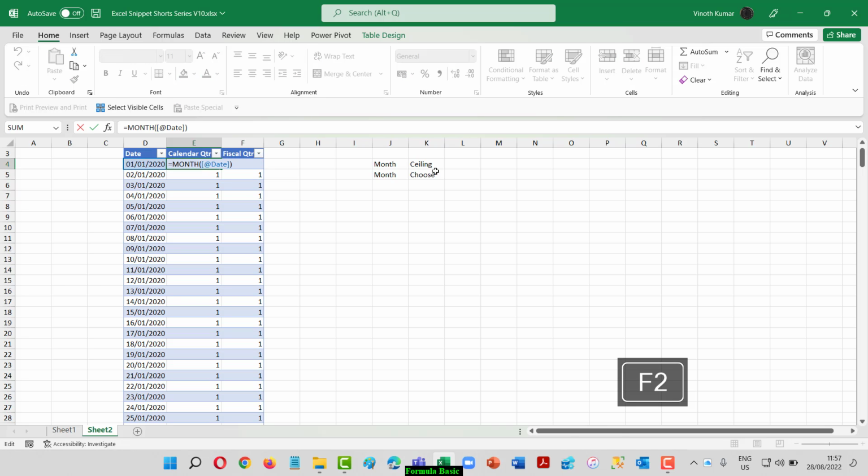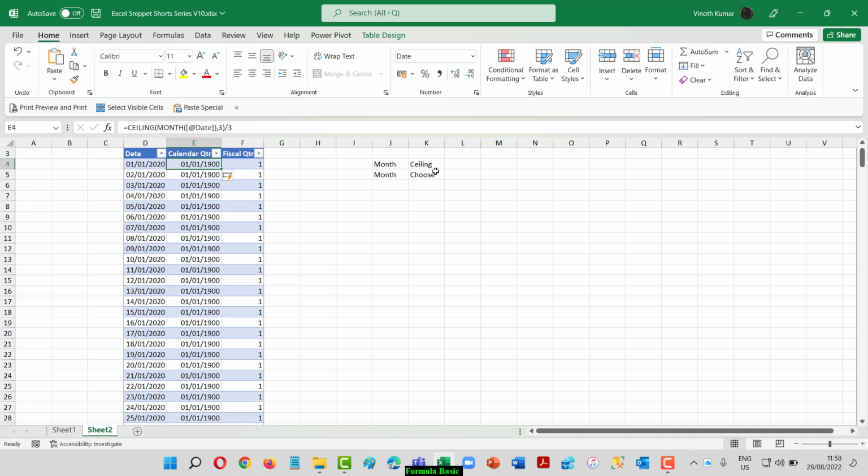But here I'm going to convert this into a CEILING, and I can use either CEILING or CEILING.MATH. If you're using the 2010 version and below, use CEILING, and if you're using the 2013 version and above, you'll probably see both available. So you can use either formula. I'll use the old school formula for the first one, and the new school formula for the second one. Let me add a CEILING here, then give a comma and convert that into multiples of 3, and I divide that by 3. That's going to give you a valuation here.